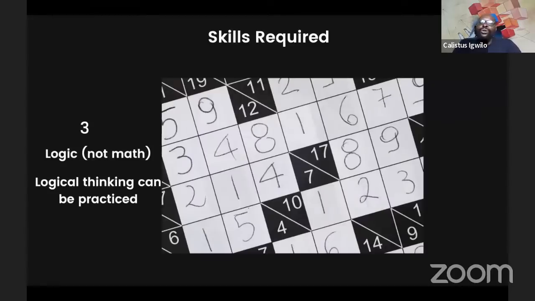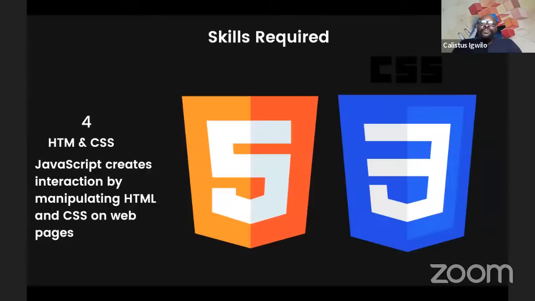Of course, you should know that 1 + 1 is 2. You should know those basic stuff. Once you know them, every other thing is step by step. You just write the program. So logic is something you can practice. Logical thinking is something you can practice and get better at. So this is it. You don't need rigorous math. Just have the basic logic.